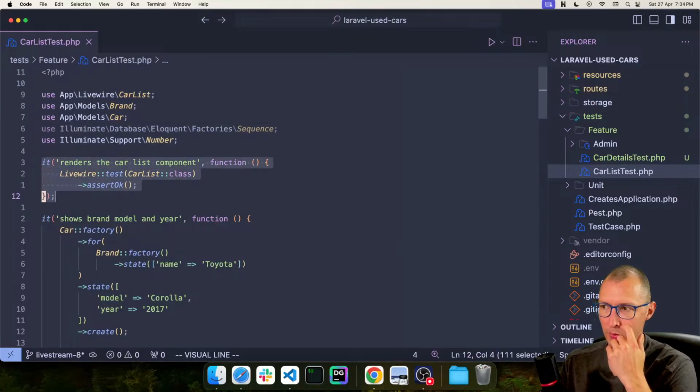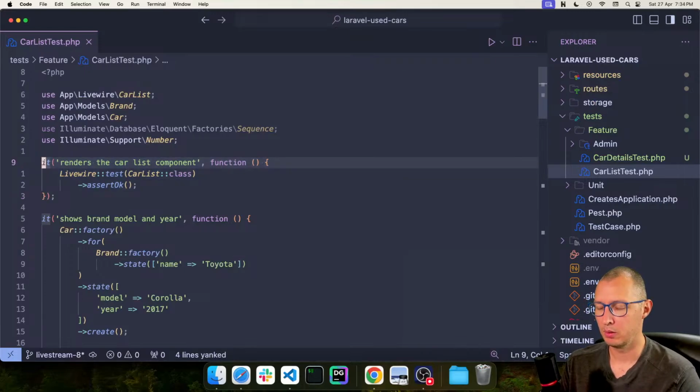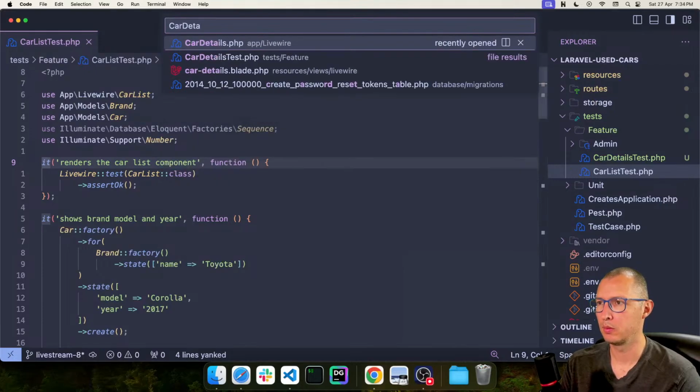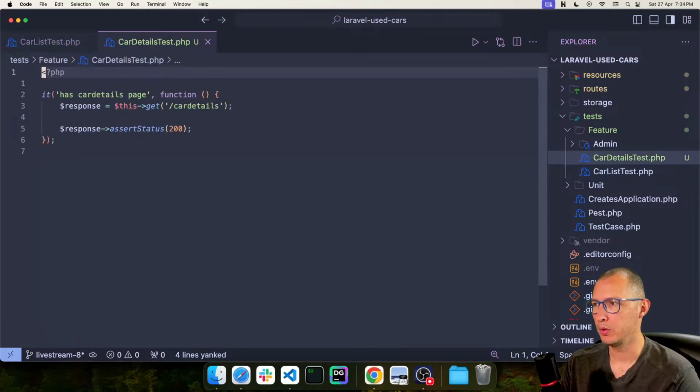I'm going to borrow the smoke test from this one, and just use it here.